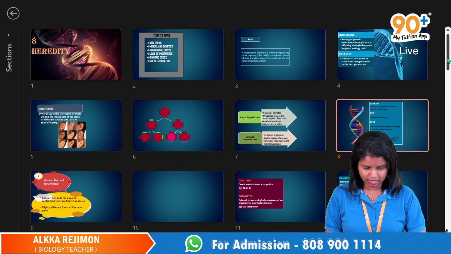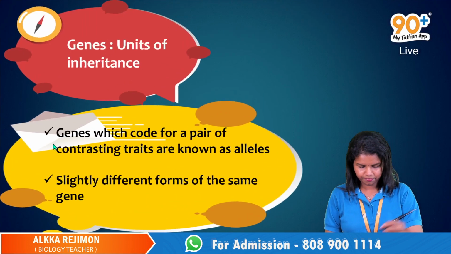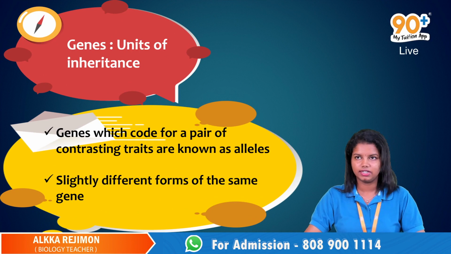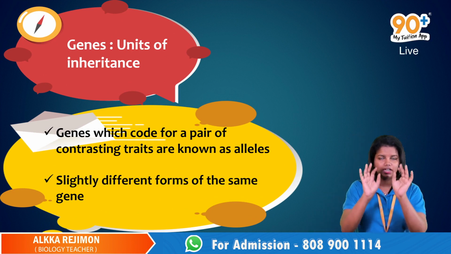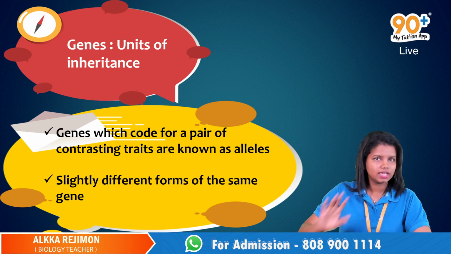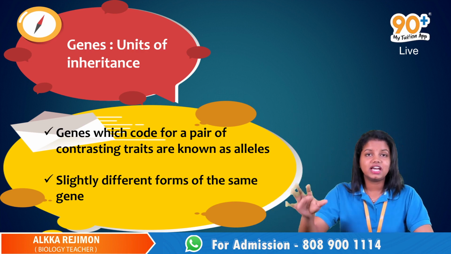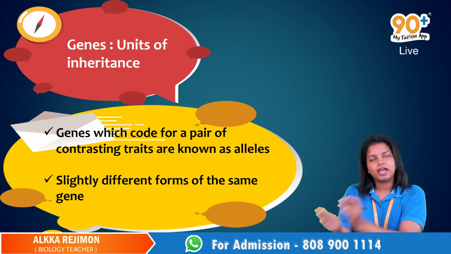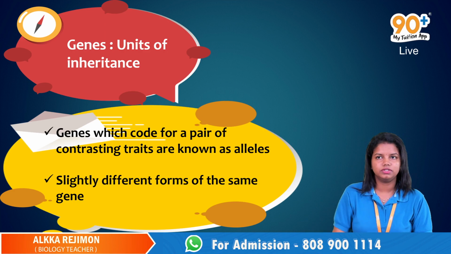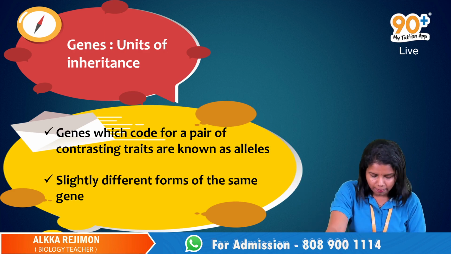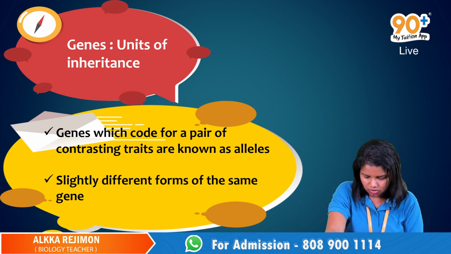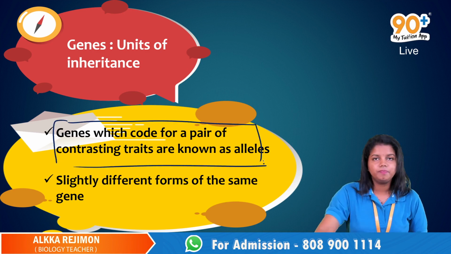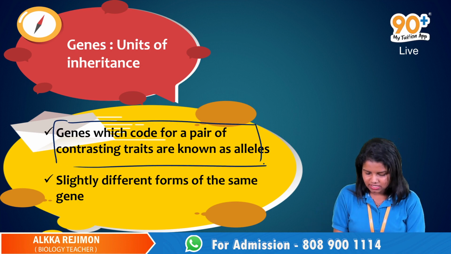Now moving on to other terms, here it comes. About genes, if you have to elaborate, genes are the units of inheritance, right? We said a gene is a segment of DNA. It's a functional segment of a DNA, and these genes are the unit of inheritance. It is through genes that an entire character passes from one parent to the child. And genes which code for a pair of contrasting characters are called alleles. This point is very important. So what are alleles? Genes with a pair of contrasting characters.